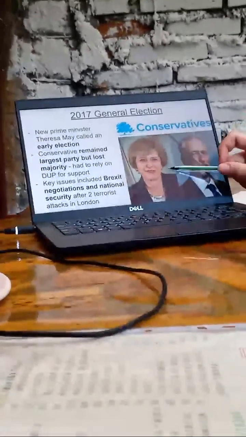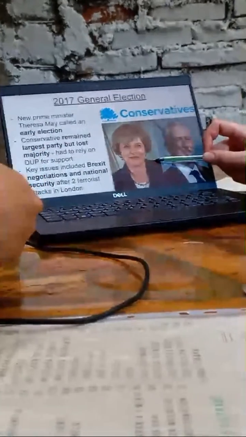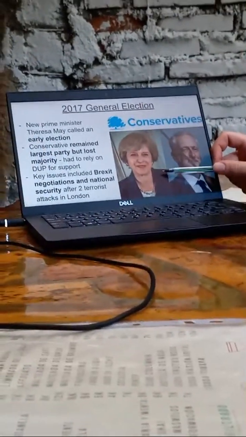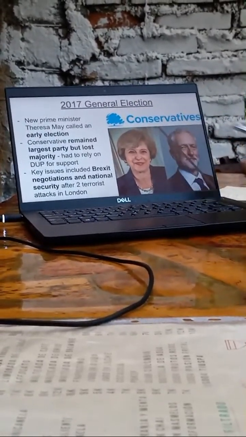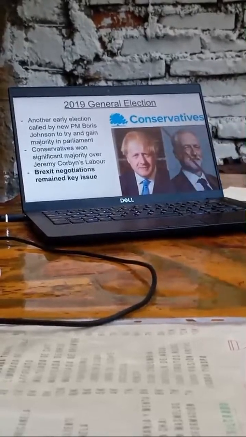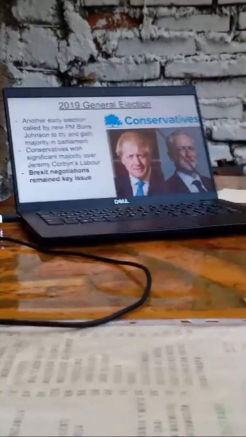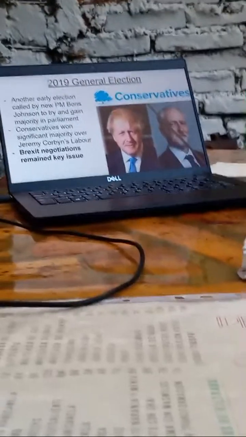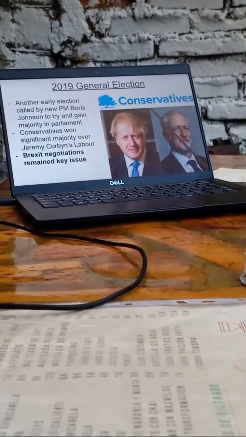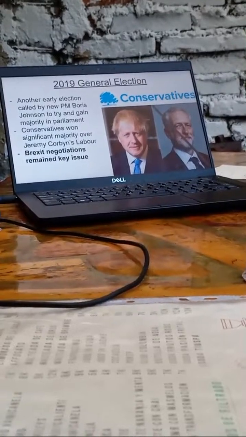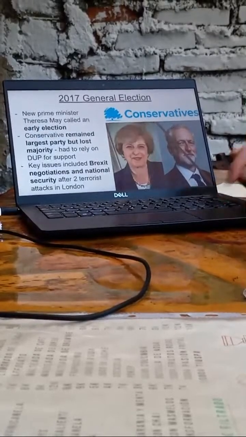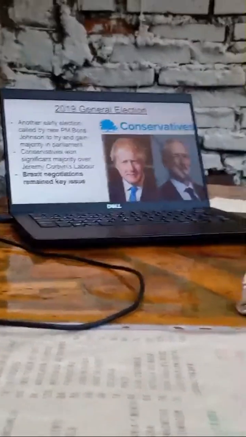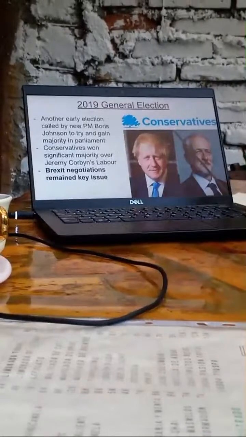And then Boris Johnson. The previous Prime Minister was basically forced to resign because the negotiations didn't go very well, and the party forced her to resign. So this guy took over, Boris Johnson. He's certainly a divisive figure, very controversial, to put it kindly. So he called this election for the same reason as the last one, to try and gain power. And it worked because they won a big majority in Parliament.